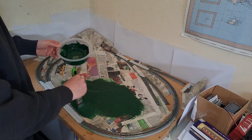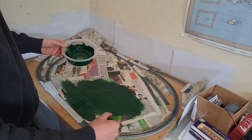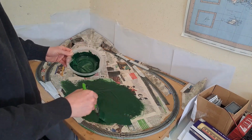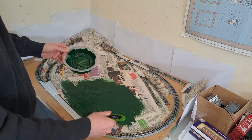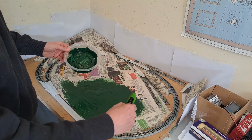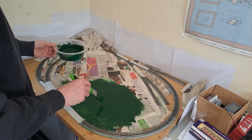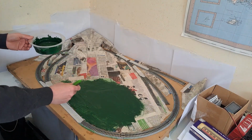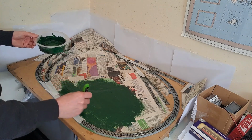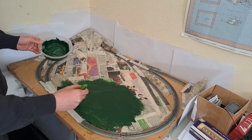I'm not really sure about where I've got bits where this track is meeting the edge of the newspaper, because from where I've been looking, it is pretty much just like a straight kind of gap between it. And I know that there'll be a platform there, but maybe I could stick some clay or some filler in there, because I have Metcalf platforms going in. Maybe I will stick a piece of card along the very edge of that as well, just to make it a nice flat level kind of surface for that platform.